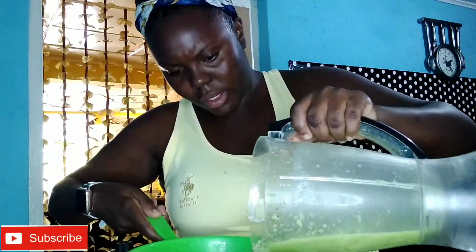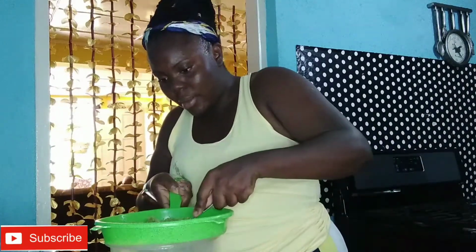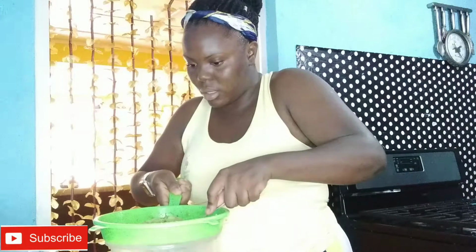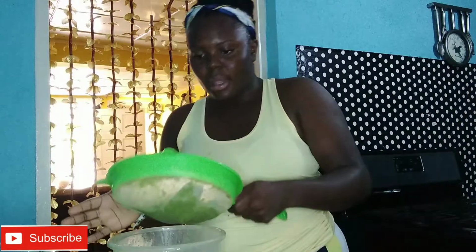Alright, so I think this is finished. Whoa, oh my gosh, this is like too much, man. So guys, it came a little bit icy because, you know, I put it in the freezer, but it doesn't really matter if you're going to drink it cool or not. But you have to put a lot of ginger though, because the ginger and the lime, that is what's going to be effective. Right, so we're going to blend the rest of the green juice.